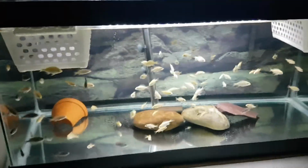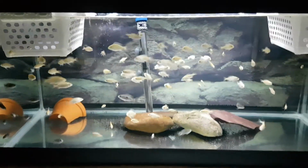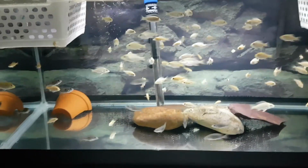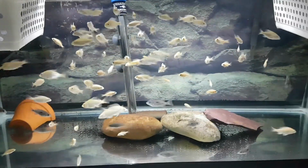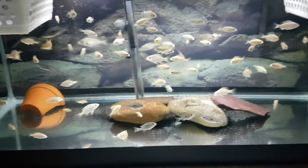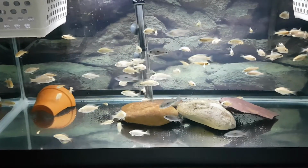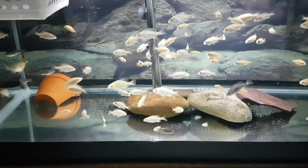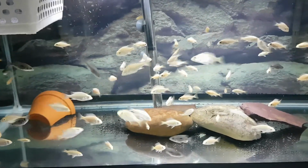So last but not least, I wanted to update you on how my fry are growing out. If you can recall, this tank last time in December held my Alanacara turkeys, 23 of them, and also about 25 or 35 albino red empresses. Since then I moved the turkeys upstairs to my other tank that you see in the first part of this update, and the 35 or 25 albino red empresses are still in here.